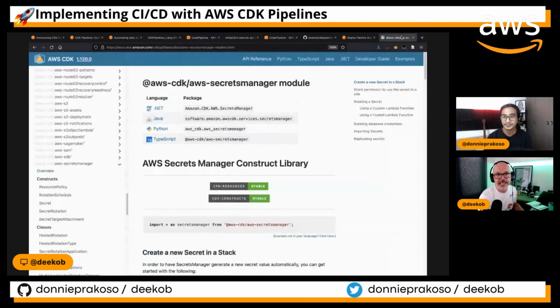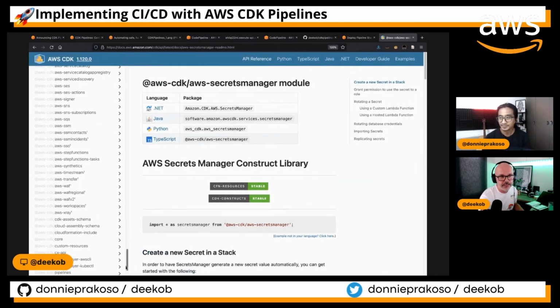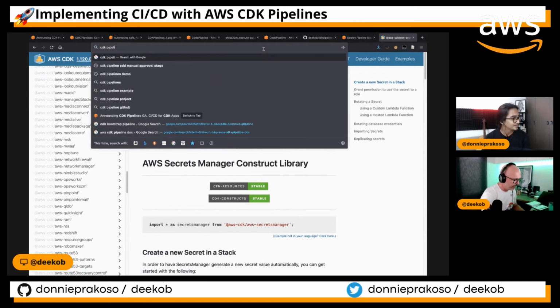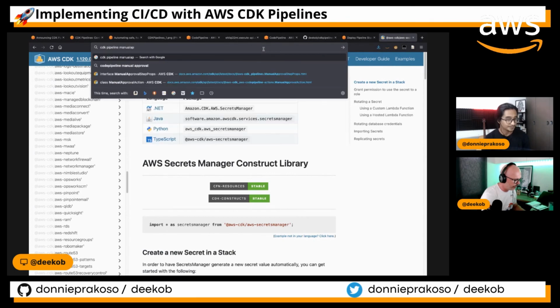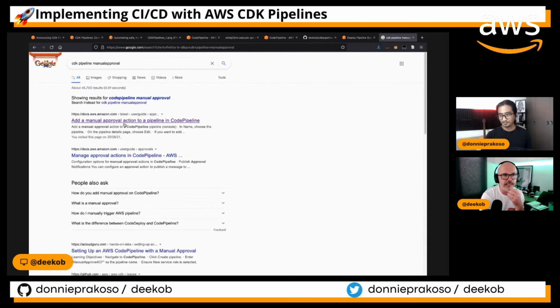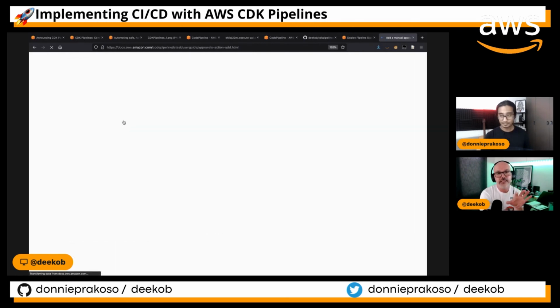So again, if I go back to the CDK, I use what I need, this CDK Pipelines manual approval, because there's a whole object in the docs around the manual approval action.